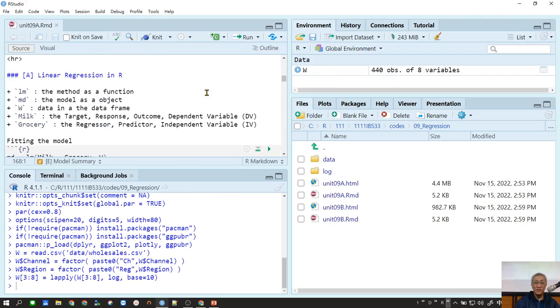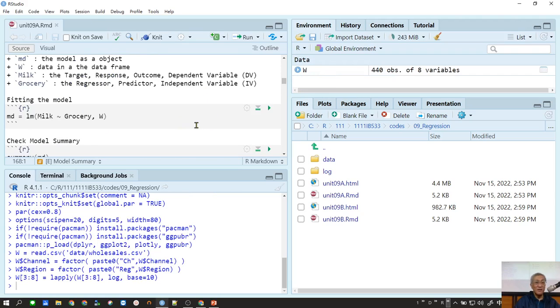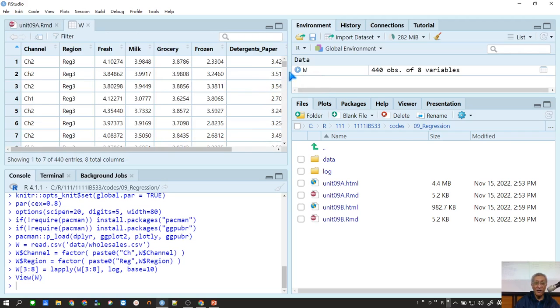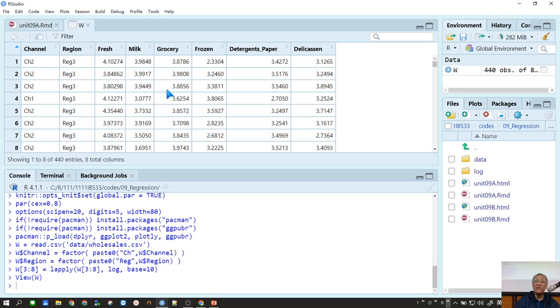In 9A, you can press this button and you will see that you have a data frame W. You still remember this data frame? This is the wholesale data.